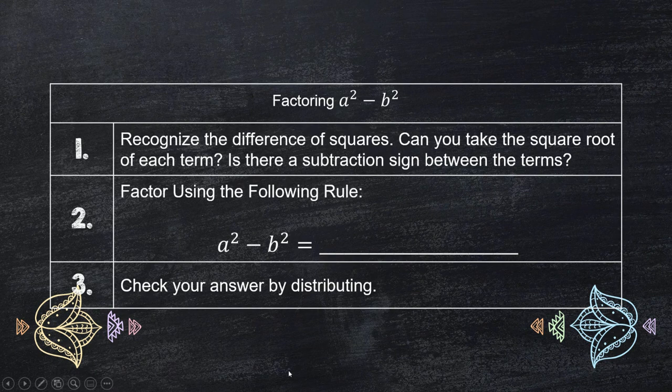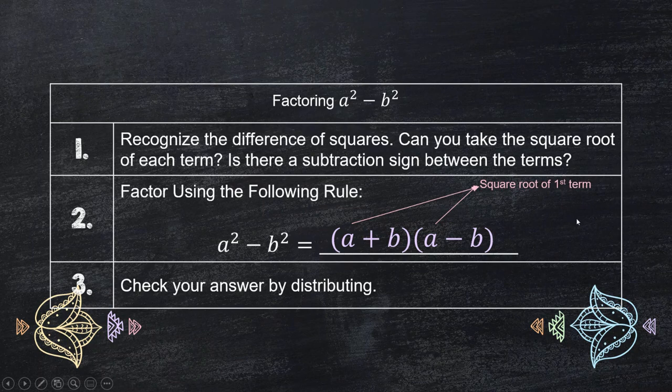All right, so if we've got a perfect square term minus another perfect square term, the factors will be the sum and difference of their square roots. So notice here we've got a squared, but in our factors we just have a to the first power. That just means we took the square root of that term. And then notice here we've got b squared, but in our factors we just have b to the first. That means we took the square root of the second term. So that is your pattern.